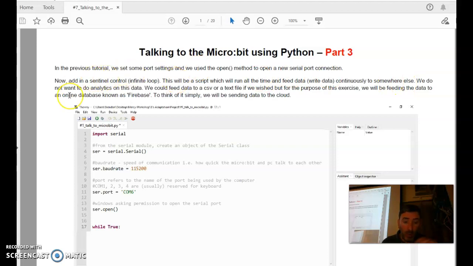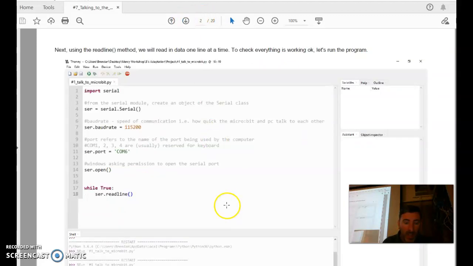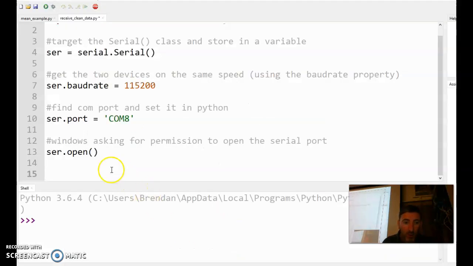So we'll concentrate on that in another part of the video, but basically for the moment we just want to read in the data. And to do that, we're going to use what's known as a while loop. And to keep this going continuously, I'll just put in a comment, our infinite loop, let's say.